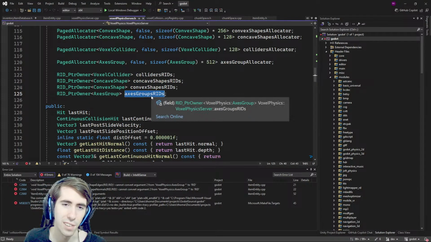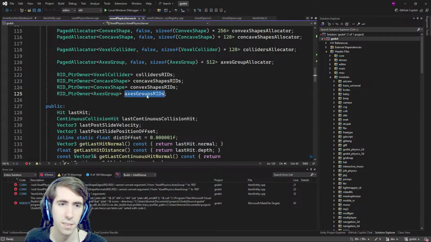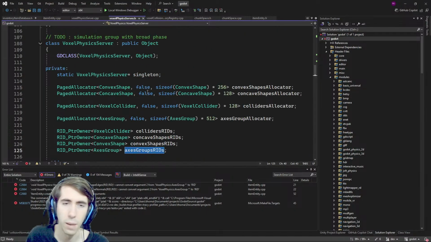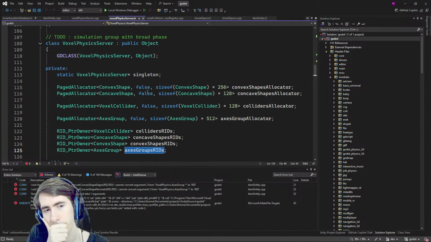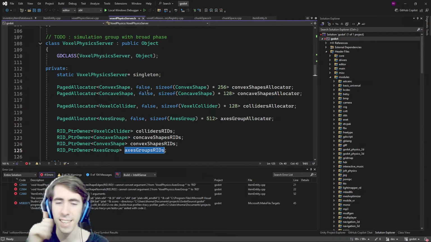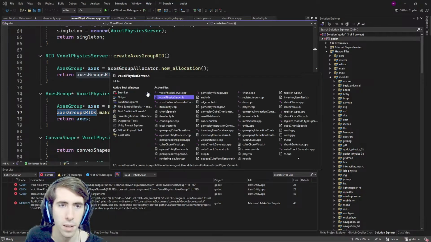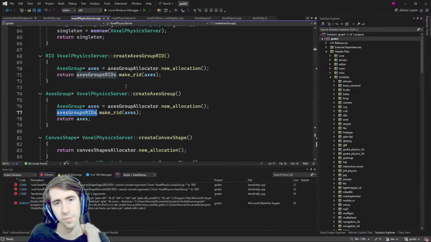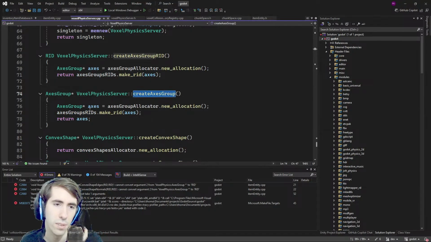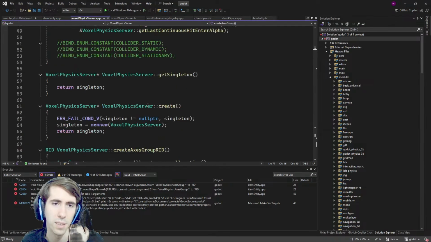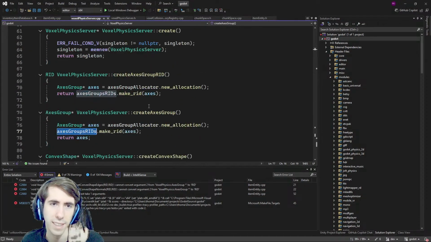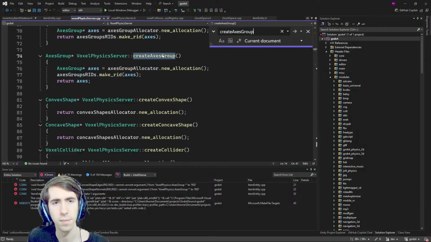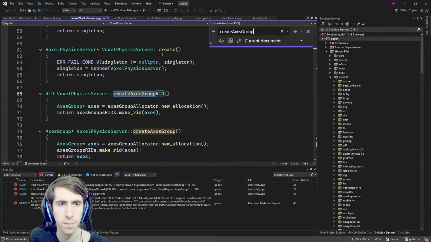Yeah, I mean, I'm not sure. I need the OID, that's my problem. I mean, technically... I don't know. Create axis group. I mean, how can I get the OID from this? I can't, right? Can I? Create axis group OID. Well, technically, I guess I can.